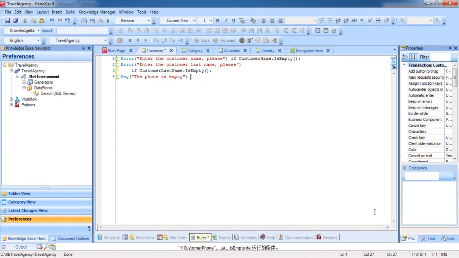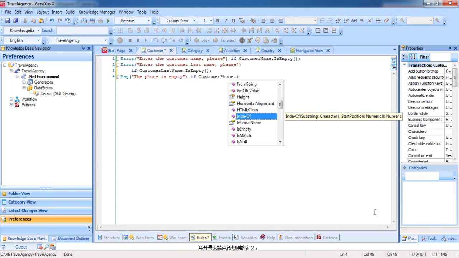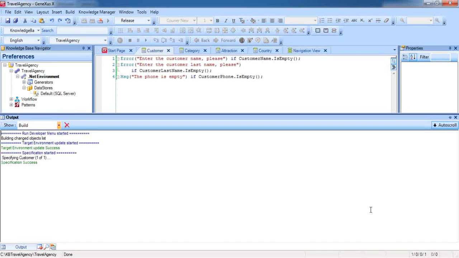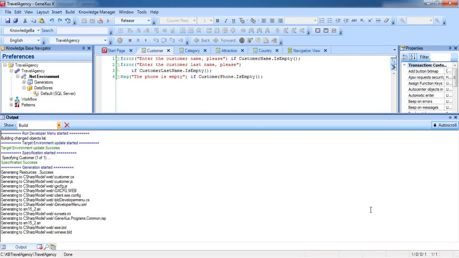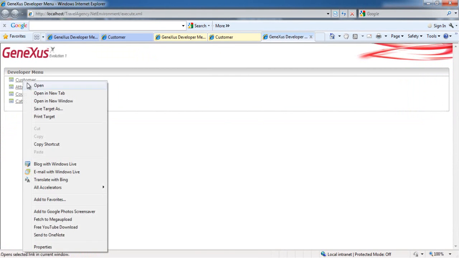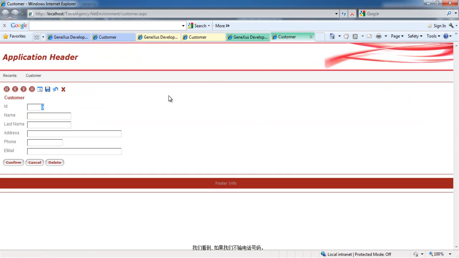If customer phone, period, is empty, and we type a semicolon to complete the rule definition. We press F5 to try this functionality. Note that if we leave the phone blank and try to leave the field, the message that we created is displayed. In this case, it's orange and we can keep working.